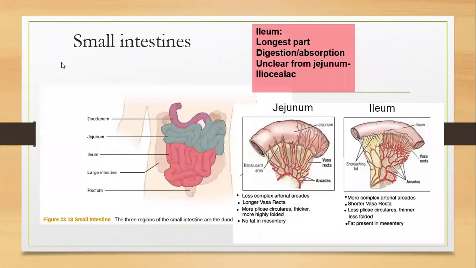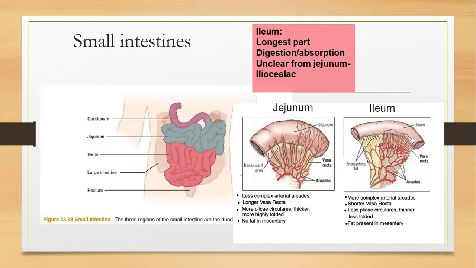The last portion is the ileum. Now the ileum is the longest portion. Like I said, it is about 3 meters in length. And you find that if you are to look at the cross section from the duodenum, the lumen becomes smaller. So the duodenum has a very wide lumen, but as you go to the jejunum, you find that it is still large, but when you go to the ileum, it has the smallest diameter.